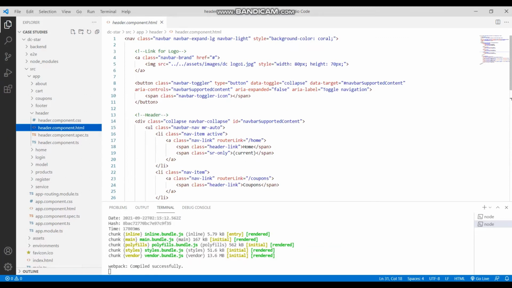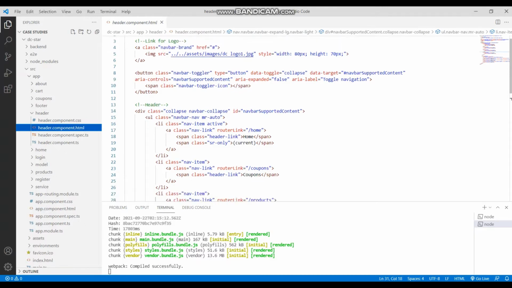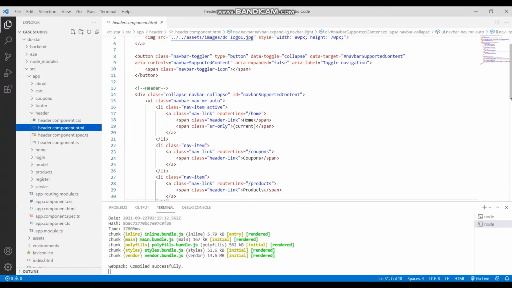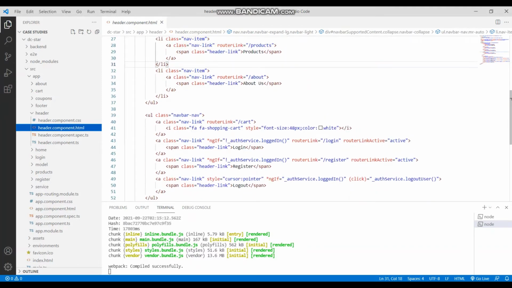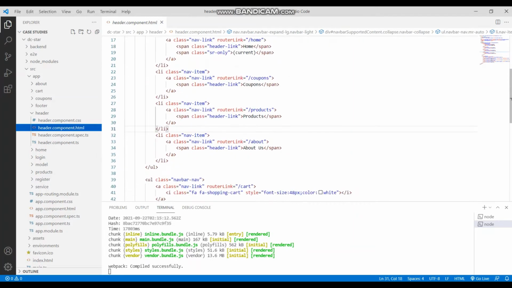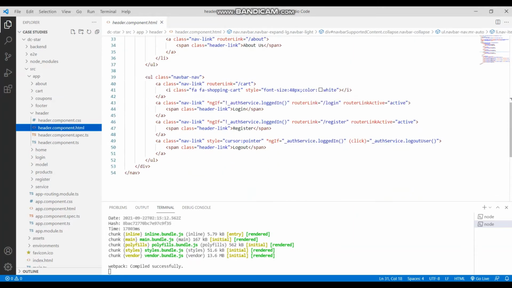You can see this header component. I have used the navigation for the header. In that I have defined a list of tabs with the anchor tags. Here you can see home, products, coupons, about us, and you can see that it checks whether the login and register should appear when the user is not logged in.